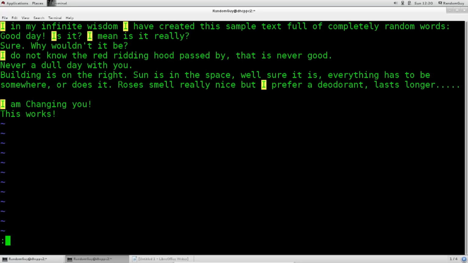However, if you press a colon, and if you type in $ sign and press enter, it's going to throw the cursor to the last possible line. You can see that my cursor is now at the last line. So $ sign in the command line means end of file. It brings you to the, not to the end of file, but it brings you to the last possible line.